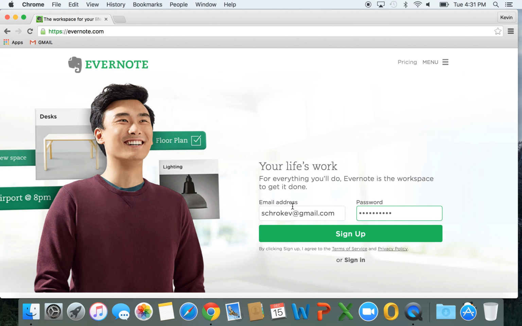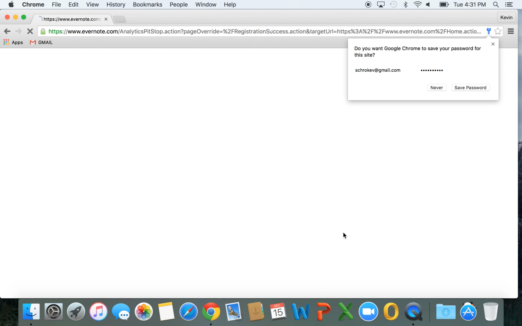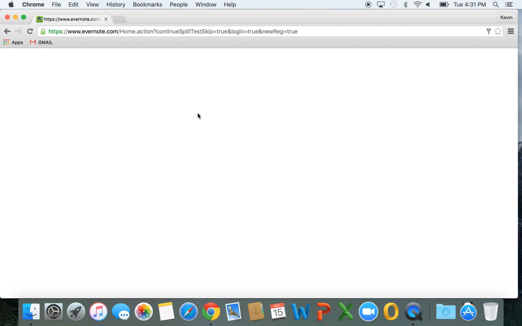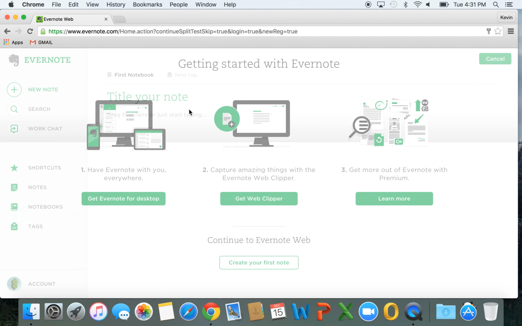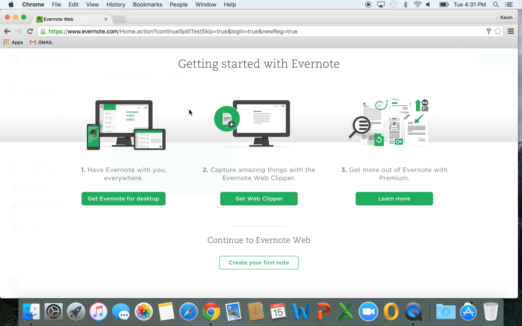Okay, put in your email, your password, and click sign up. All right, so that was easy. You now have a basic account with Evernote.